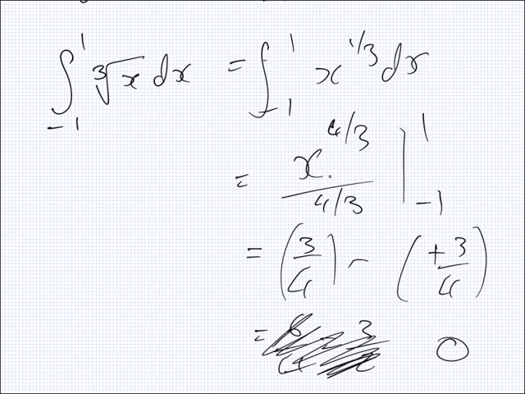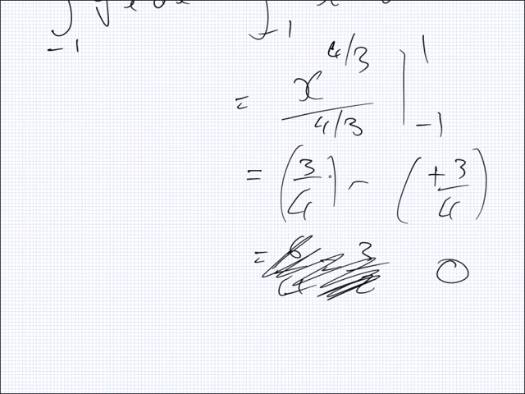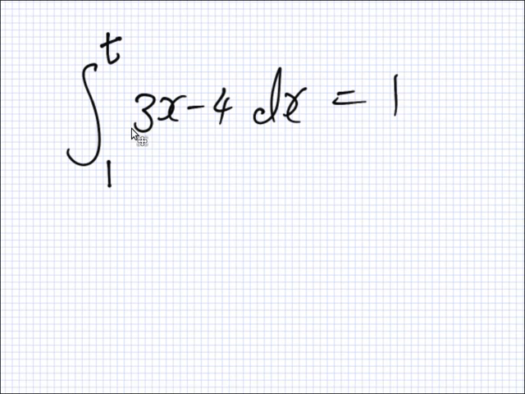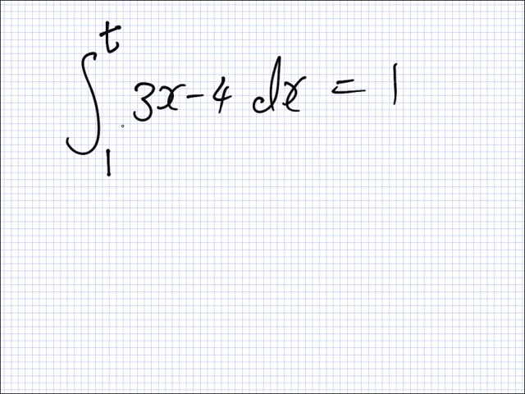Yeah? Now, let me give you a trickier one to try. Can I scroll down? Yeah. So what's happening here, I'm giving you the answer. The answer is 1. I'm giving you one of the limits. We need to find the other one. Now see if you can do that, and I'll do it in a moment. The answer will be a decimal, okay? So 3 significant figures as normal.